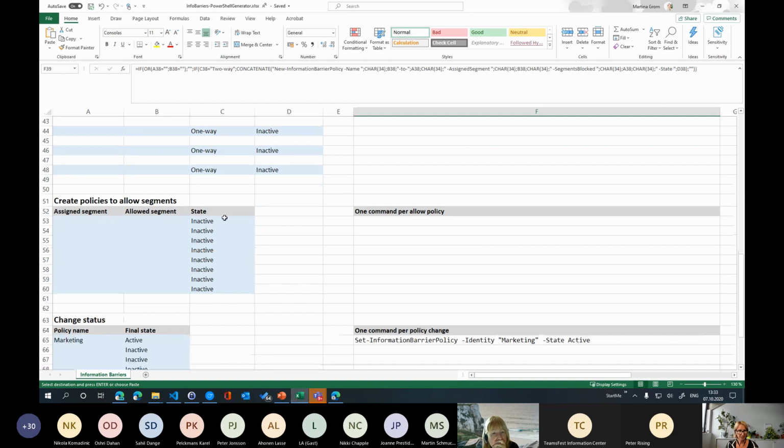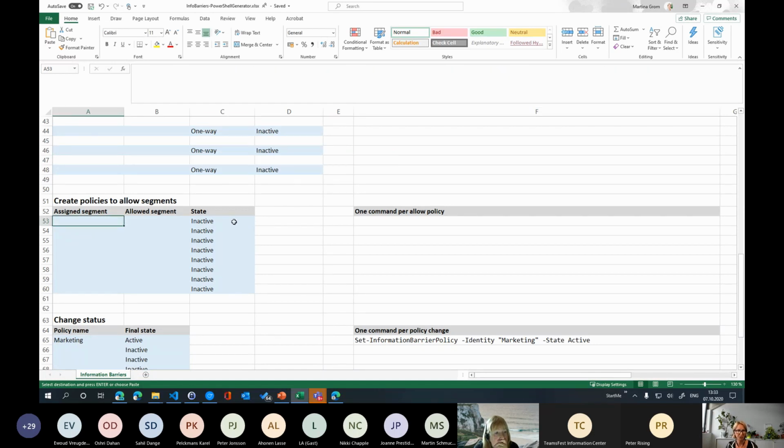So another example would be if you go setting up the policies first. This is a great help to have that Excel sheet. I would wish Microsoft does that a lot more often to help people learn about how they structure their PowerShells and how do they do that. And also what you can do afterwards, you can also say, okay, I want to set up the policy for marketing to retail is inactive. So you can also set it up that way.